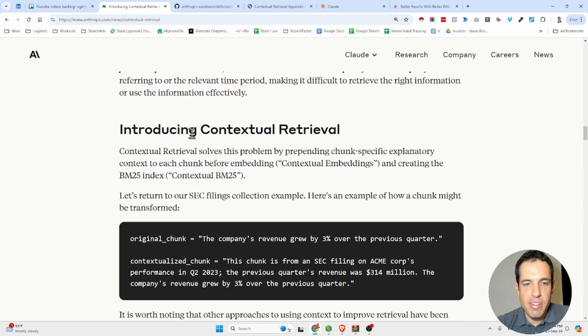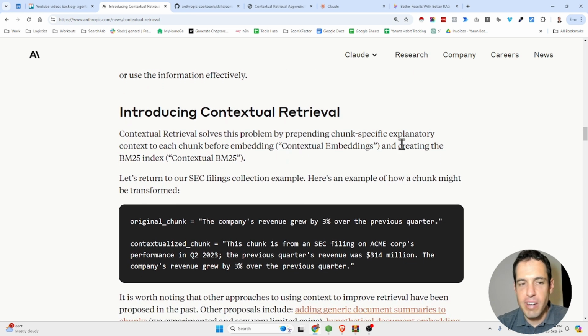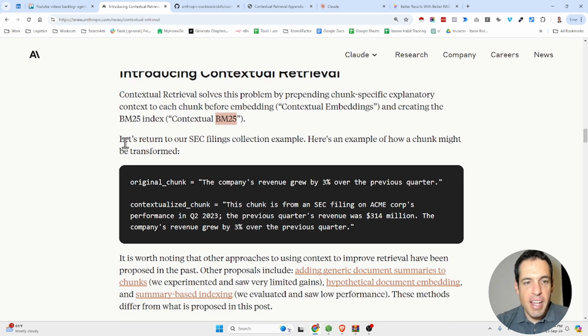Now, what they are proposing is contextual retrieval. That was hard to pronounce. Anyway, it solves this problem by prepending chunk-specific explanatory context to each chunk before embedding, and also creating the BM25 index, which is basically providing contextual information to the BM25 index as well. Now, let's return to our SEC filing collection example.